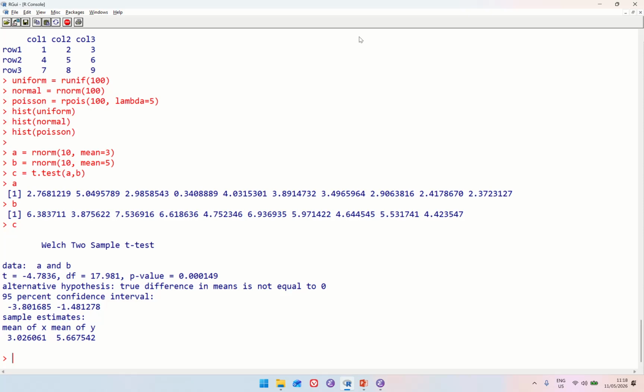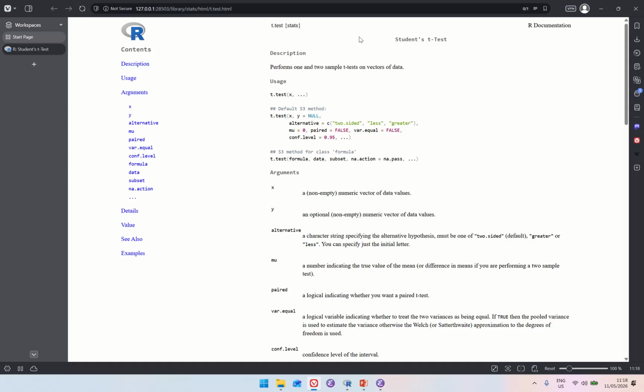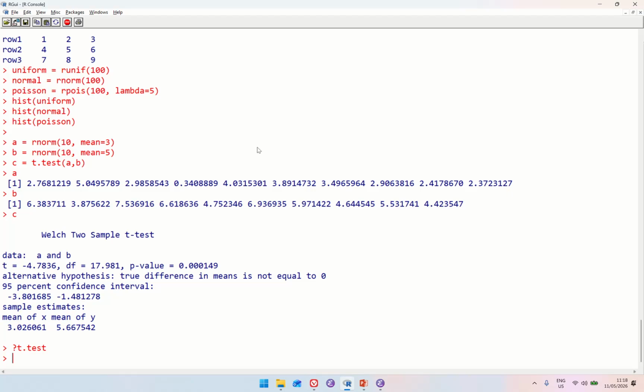This is not the only way that we could run this t-test. If I wanted to have some options that I could use to customize how the t-test was performed, say to make it paired or to make it a one-sided test rather than two-sided, how would I do that? Does anyone remember getting help on a function? Question mark. Righto. So very quickly, I could just do a quick question mark t.test. Up pops the help. And if I have it blown up in a few font sizes, I could probably read it myself. Yeah. Great. Okay.